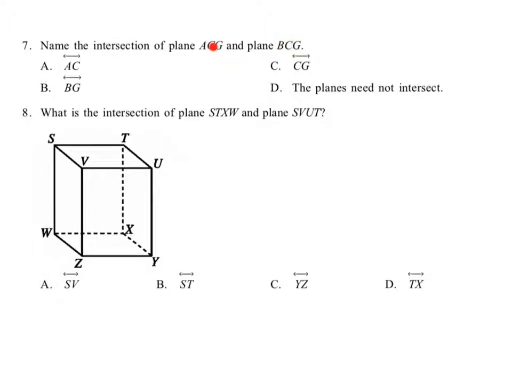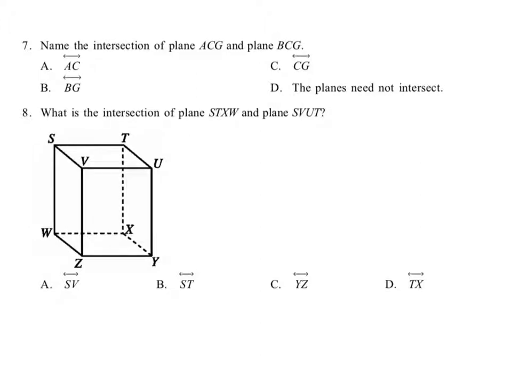Okay, so if this plane contains C somewhere, and it contains G somewhere else, then those 2 points, if you connect them, are going to be on a line. And since those planes intersect somewhere on a line, and they both contain C and G, then those 2 points must be on that line of intersection. And so we could name the line by those 2 points, because you can name a line by any 2 points that are on the line.